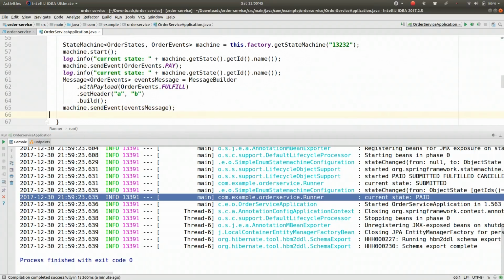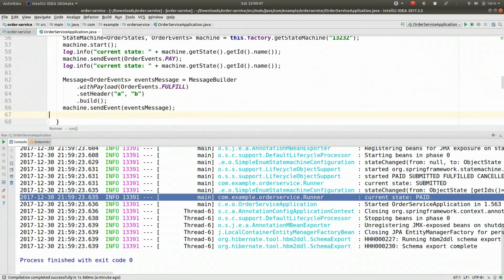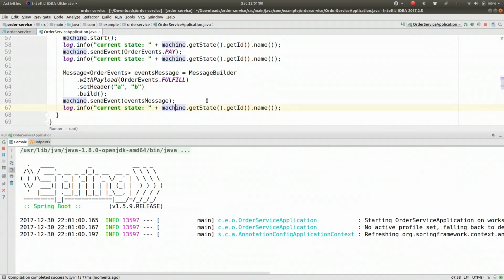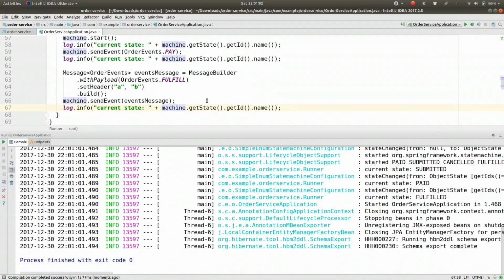And as we'll see in a bit, those headers can be useful in your code, in your component logic. So let's move that down here and then run the application. And let's see, here we go. Awesome. Okay, so we can see the current state is now fulfilled.